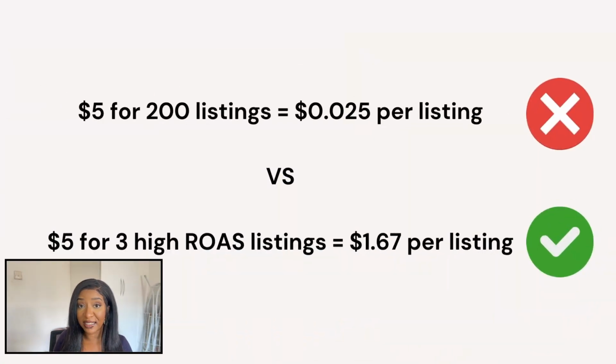Now, imagine if you had, I don't know, let's say 200 listings and you're advertising them at $5 per day. That is not much of a budget to spread across 200 listings. I can't really do the mental math, but that's like a tiny amount for each listing. And each listing might not even be a good listing. Like, the harsh truth is that not every listing is going to be a good listing.